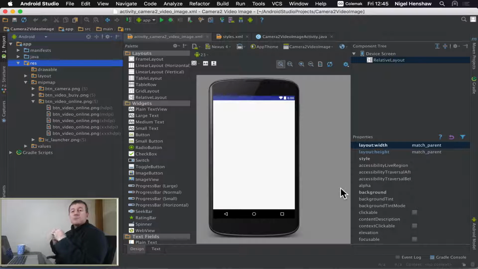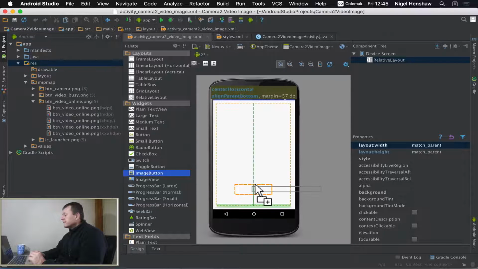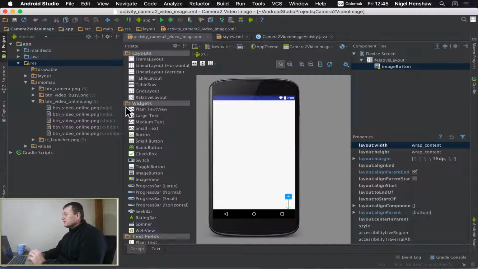Next step here is I'm going to add a couple of image views or image buttons to my relative layout. And those buttons will be used to hold the images that I just imported into the project. So go back into the design tab if you're not already there. And we're going to see we've got image button here. And so I'm going to put one around there. We will reposition them a bit later on. And I'm going to add another one as well, and put it next to it. It's got two of them.